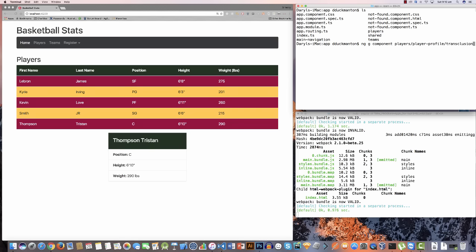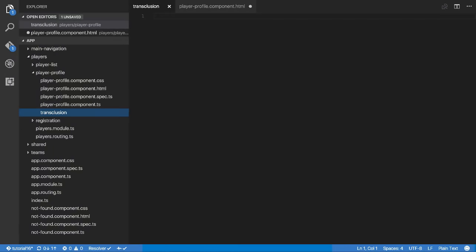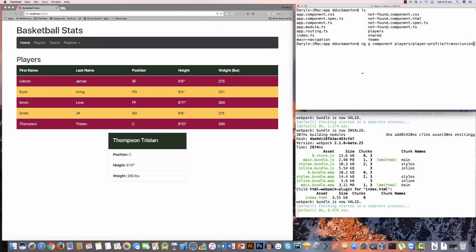Transclusion. Did I spell that right the first time over here? I did. Cool. Just double checking. And the first one I want to create is the player profile element. And I'm going to actually call this file player profile transclusion, because I just don't want it to get mixed up with the player profile that already exists. There's already a player profile.component file, so I'm just going to call it player profile transclusion in this case. So I'm going to enter on that.